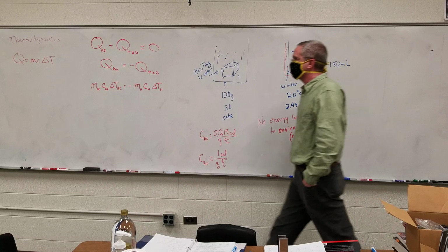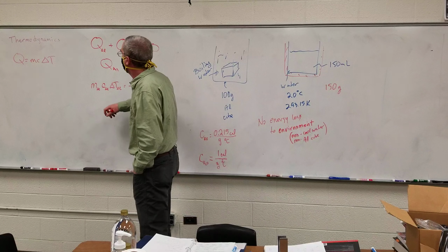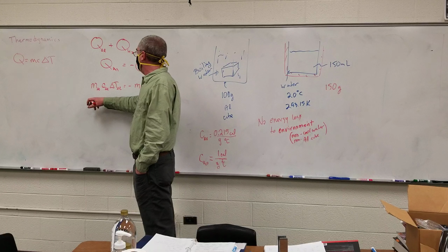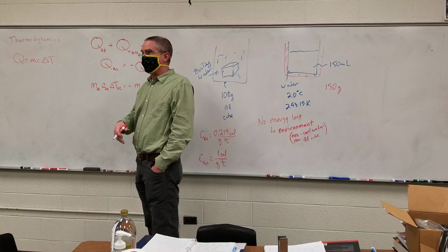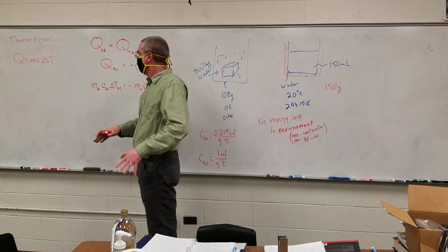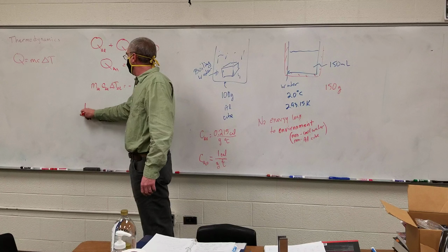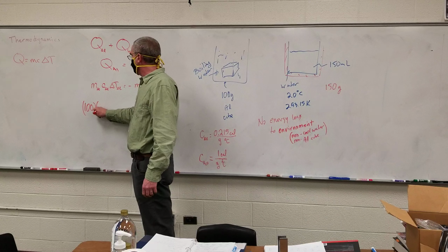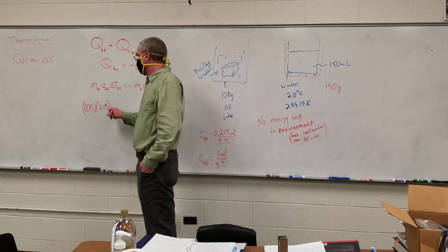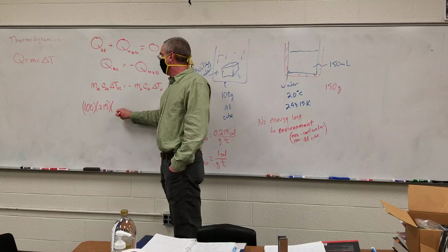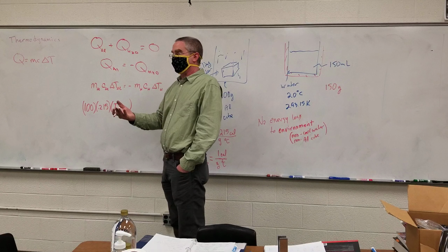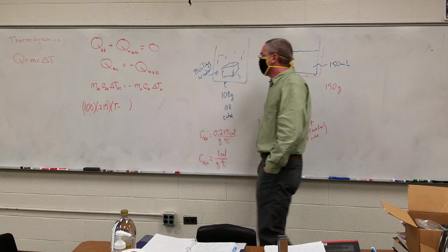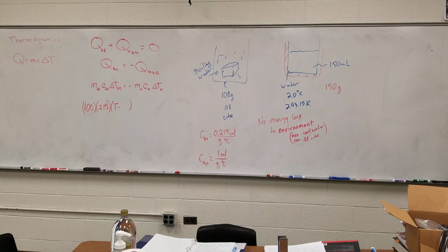Plug some numbers in. Now, I'm starting out with temperature in degrees Celsius. I'm going to end up in degrees Celsius. So I'm not going to write units because I know where I'm going to end up. So this was 100 grams of aluminum times 0.215 calories per gram degree Celsius times the change in temperature, which is the final temperature, which is what we're trying to find, minus the initial temperature. What is the initial temperature of the cube? Well, are we doing it in Celsius? Yes.